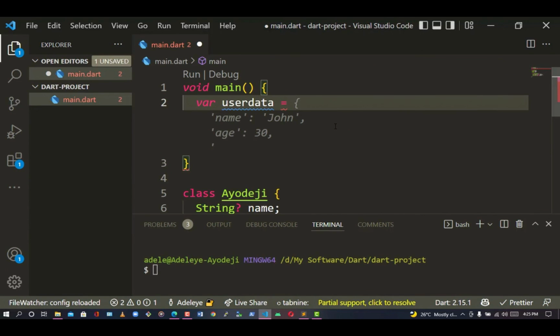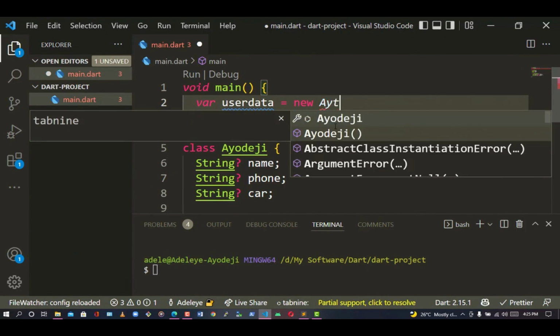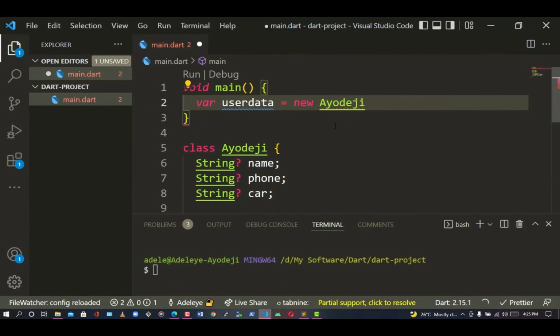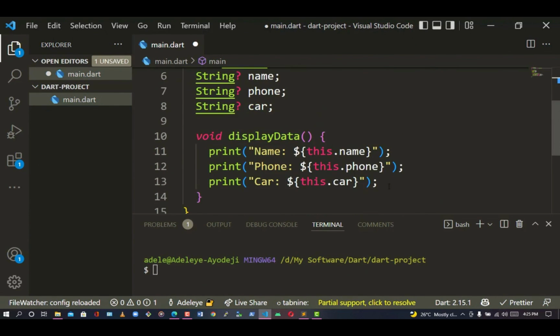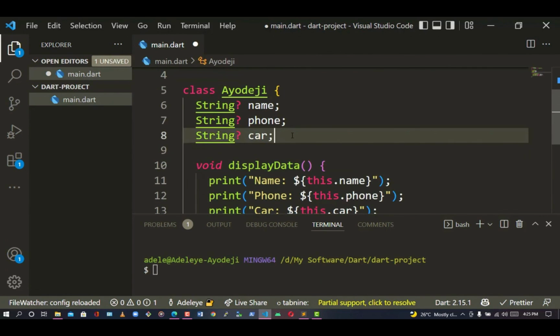I'm going to instantiate this class, higherDG. I'm going to make an instance of it. To make an instance of the higherDG class, it's going to be new higherDG. Once I have something like this, I have made an instance of the higherDG class. Now we have the ability to access everything in this class.